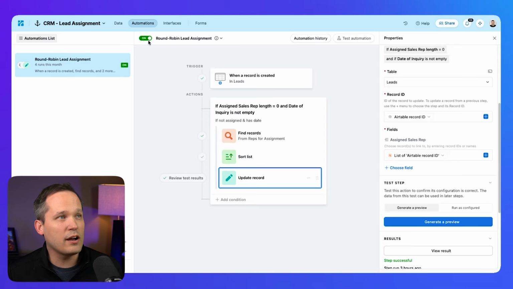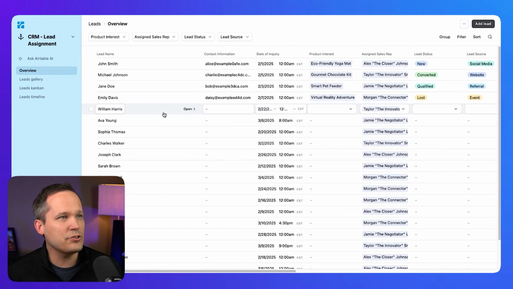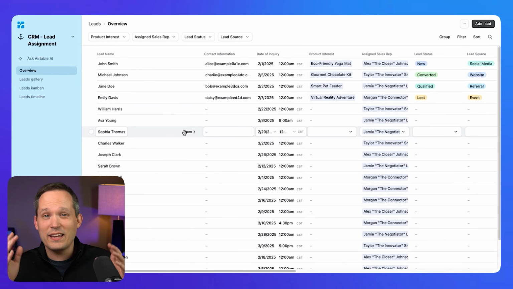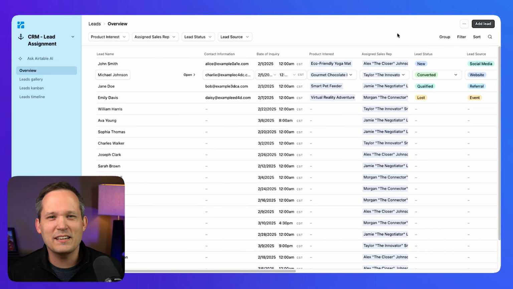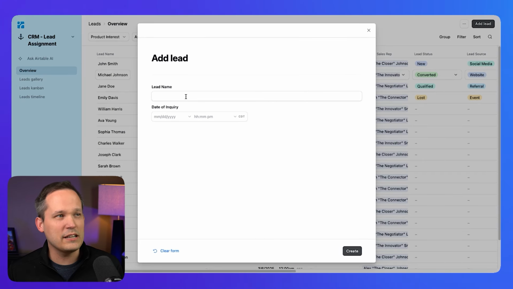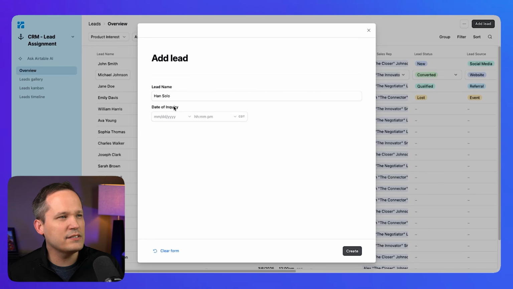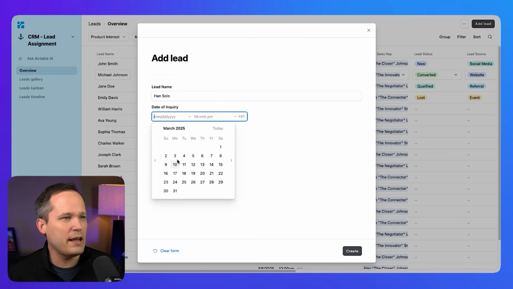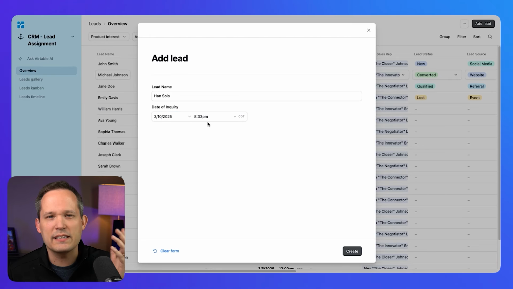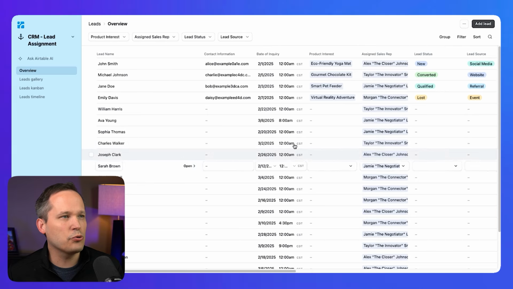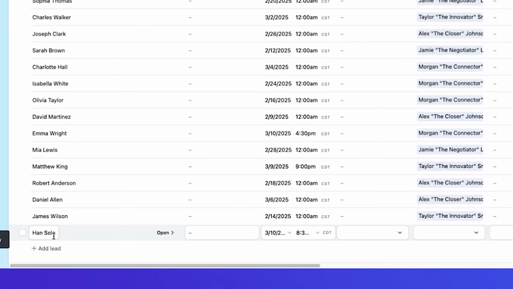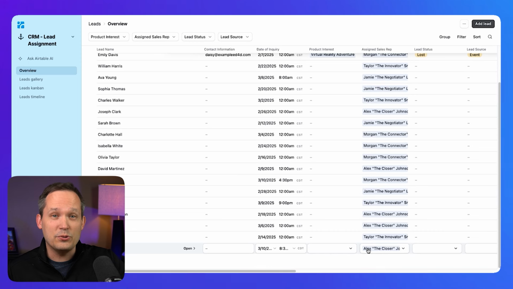So once we've turned our automation on, we can head to an interface where we have our different leads, and we can get started by testing this out. So let's click a button to add a new lead, and we're just doing this here for testing purposes because, again, remember, they would normally come in from our form. We could have any number of fields that we want, but here we're just going to put in a name, and we're going to plug in a date manually, which we wouldn't actually expect the user to do. But once we create that record, then that's going to have this Han Solo record, and you can see in just a fraction of a second, it identified that correct sales rep using that view of saying, here's the next person up, they're going to get assigned this.